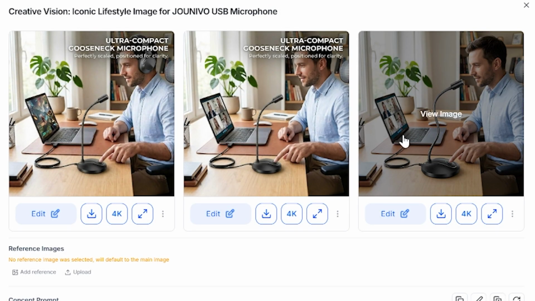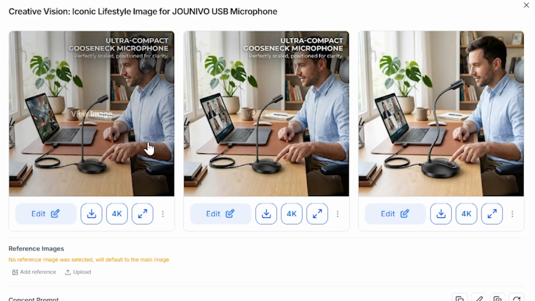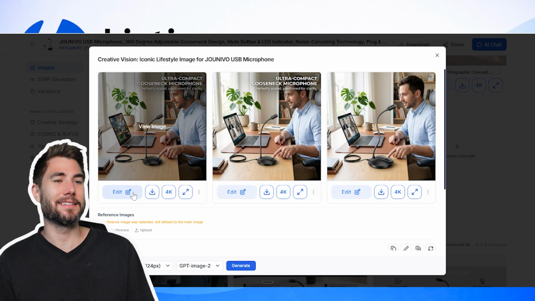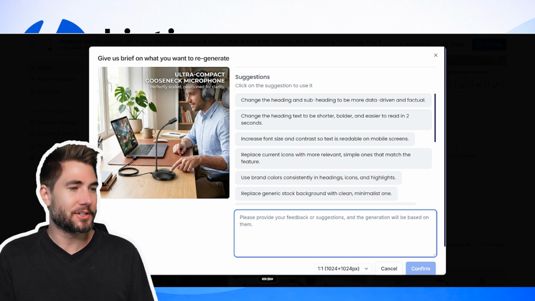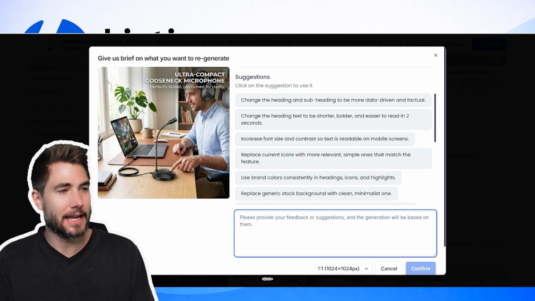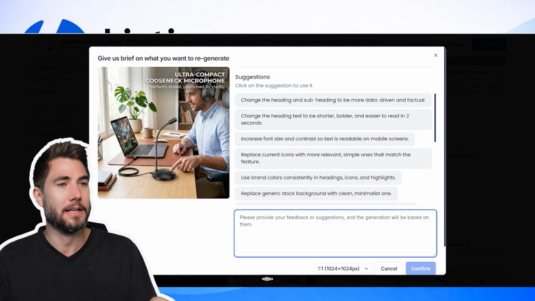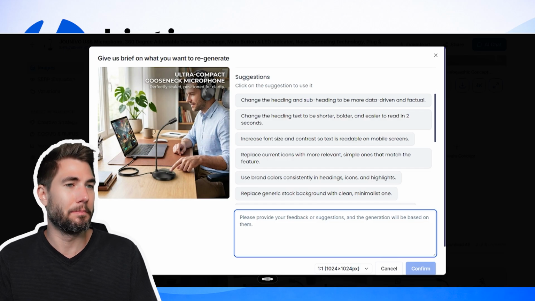So here we've got someone, they're playing around with this. He is gaming, but it's like this lifestyle scene doesn't really scream gaming. So change the lifestyle scene to be a teenager wearing a hooded sweatshirt with over-ear microphone, sitting in a gaming chair, playing a game on a big TV. The microphone is on the desk.